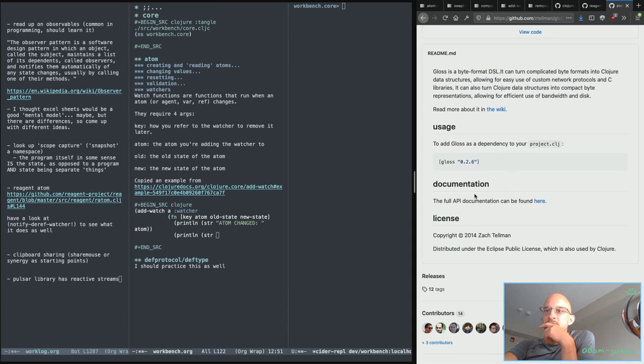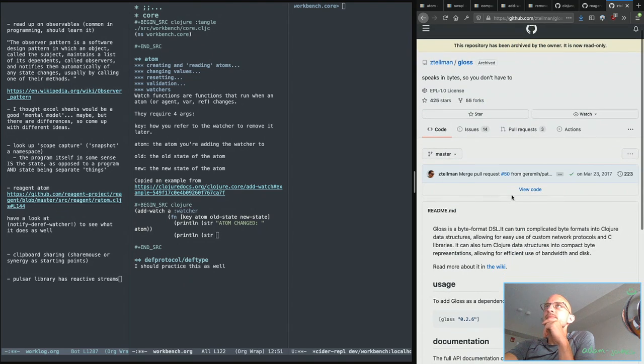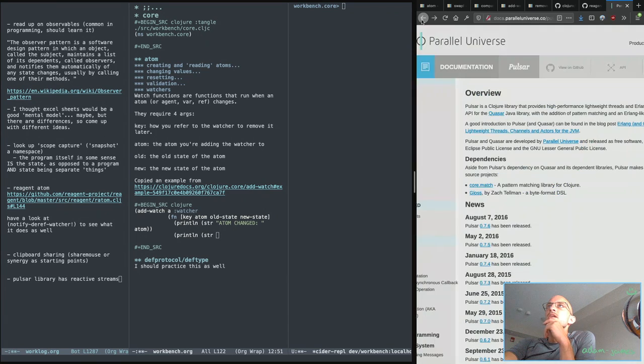It's not currently maintained, but it does work. That's a common thing; it happens in Clojure, but they're too busy with the JVM stuff at the moment.